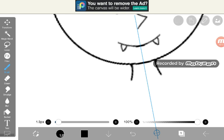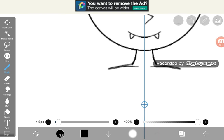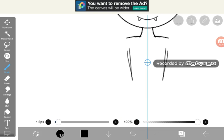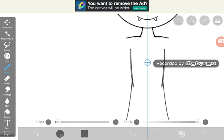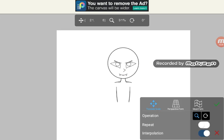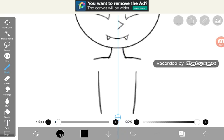And now we're gonna add the body. I'm just guessing what I can do. Give him a normal guy body, like I usually do. If you haven't seen my video, I have to draw guy bodies. You should watch that. It'll make more sense what I mean.